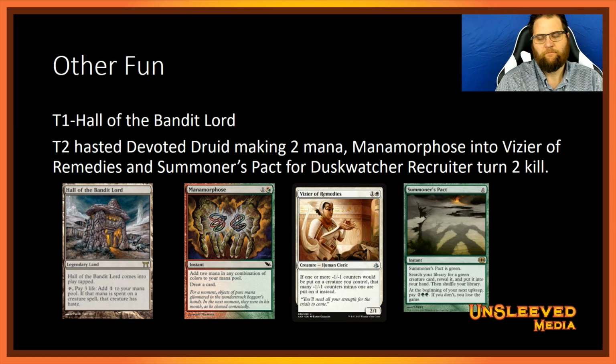So the turn two kill potentially. You have turn one Hall of the Bandit Lord. Now, if this card isn't familiar to you, it's a legendary land from the Kamigawa block, an obscure legendary land. If you don't play EDH, it's still about a $30 card, so a play set of these isn't going to be cheap. But it comes into play tapped. It also says pay through tap and pay through life, add one colorless mana to your mana pool. If the mana was spent on a creature spell, that creature has haste.